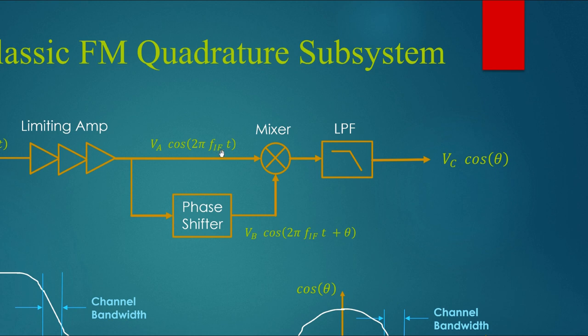Now what's the difference of the two frequencies? Well, this is F_IF. Now remember this is varying in frequency because it's FM modulated. But at any instant in time, this cosine is at F_IF. This one is also. The only difference here is that we've shifted the phase of this one coming into the bottom of the mixer. So the two frequencies are equal, so we're going to get zero frequency output. But when you go through the math like we did in the last episode, you'll find out that you get the difference of this whole term here and this whole term here. And the difference is just theta, whatever phase shift was applied. So the output is V_C cosine theta.